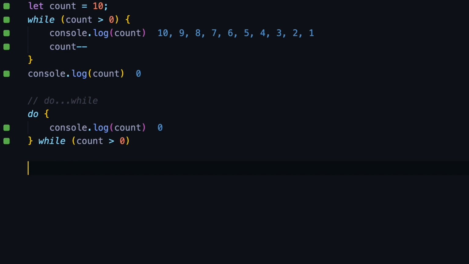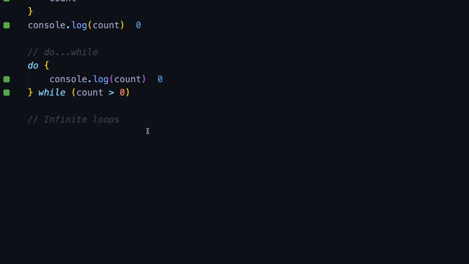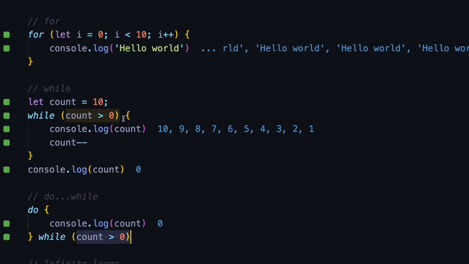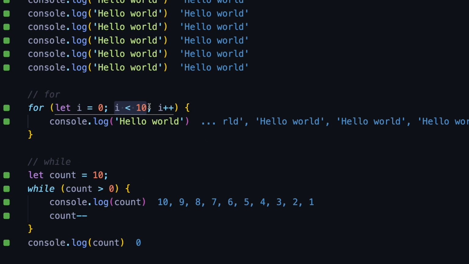And let's also talk about infinite loops in JavaScript. It's important to be mindful of not getting stuck in infinite loops. These are loops where the condition never becomes false, like this condition in this do while loop or this condition in this for loop. This causes your code to run endlessly and it will also result in crashing the browser. And for that we need to always make sure that our for loops have a way to eventually terminate.